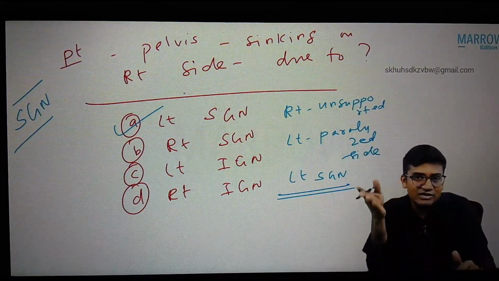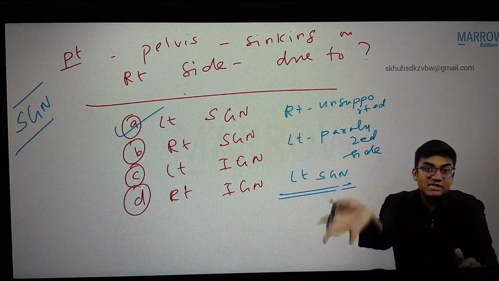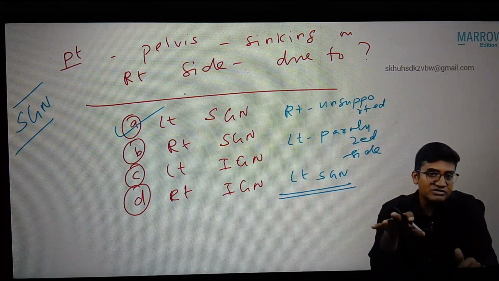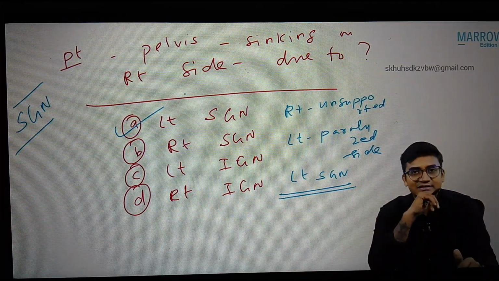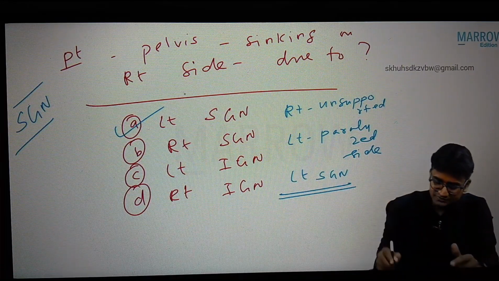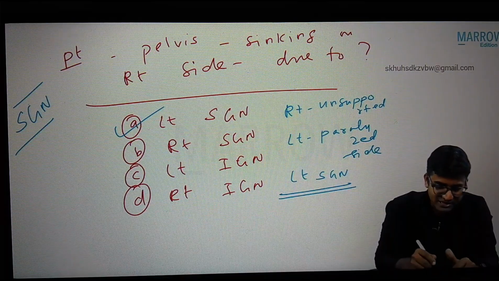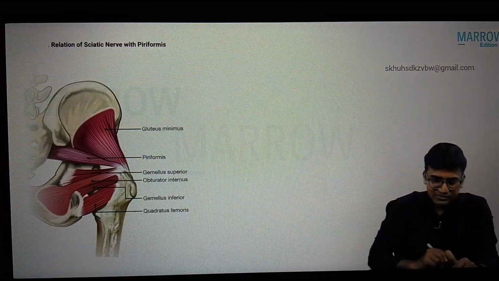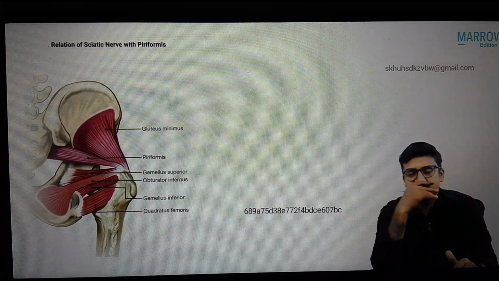The patient is standing on the left side, the paralyzed side, and the pelvis will sink on the unsupported side, right side. So pelvis is sinking on right side means that is due to involvement of which nerve? Left side superior gluteal nerve. This is a question we got in the recent exams. Okay? Right. Shall we proceed? Now that's all about the gluteus medius and minimus muscle. Now next, we're going to remove the gluteus medius, minimus muscle and the maximus muscle.